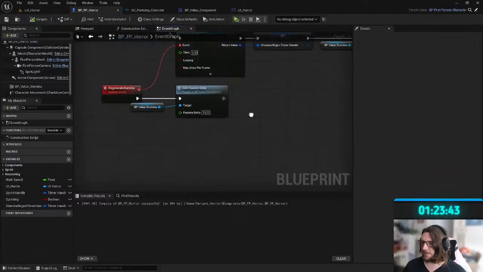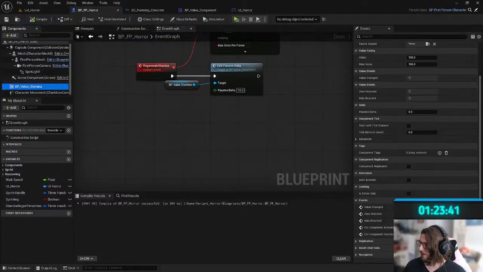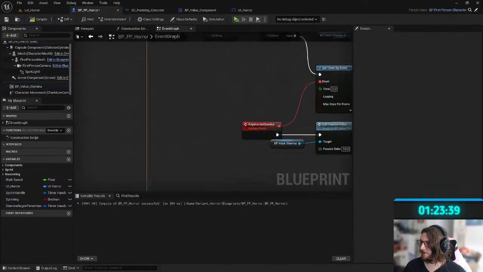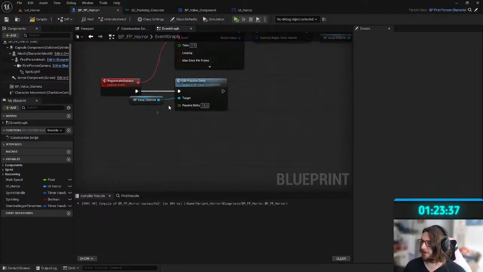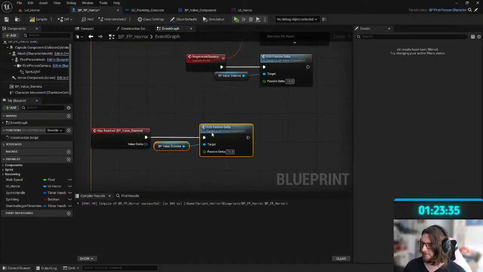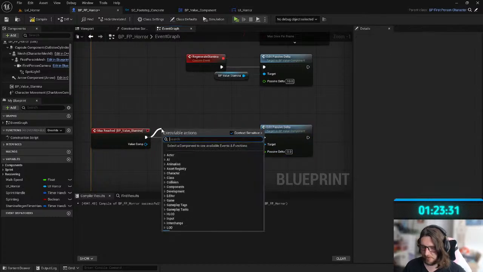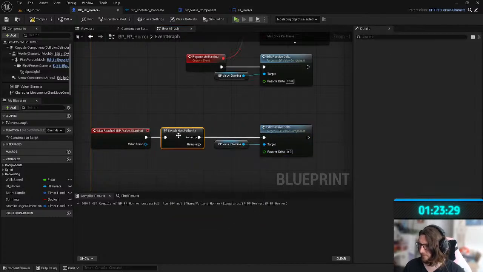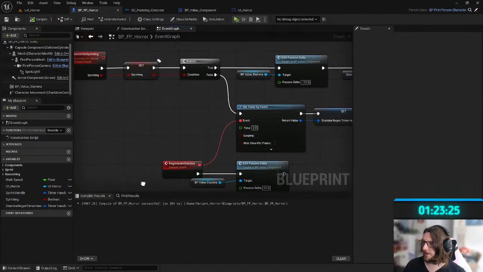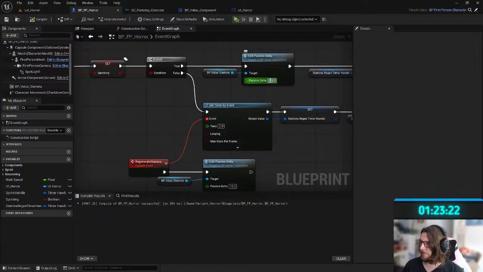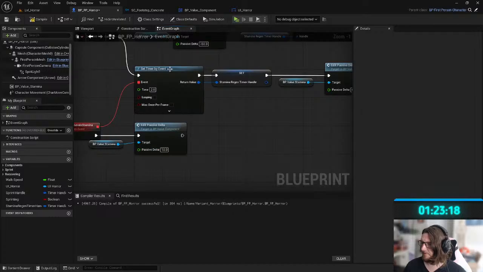So another thing that we can do is when our stamina reaches the max value, we do not need any more passive delta. So we'll do this on the authority. So that's cool. It's taking a little while for that sprint to decrease, so I'm just going to change it to 50.